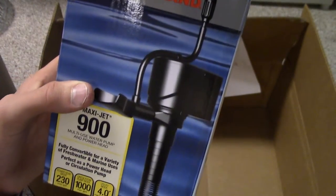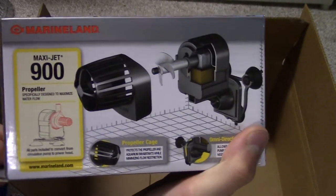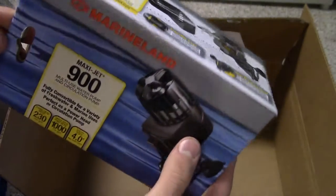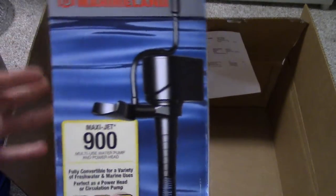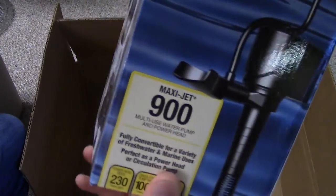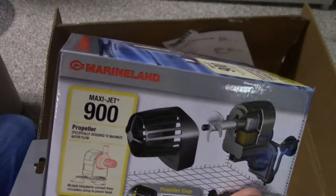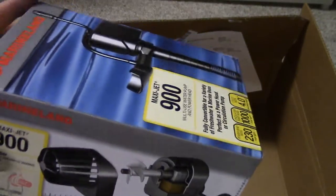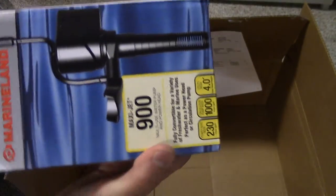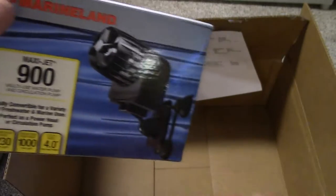It should work okay. I'm sorry, Cobalt — it was cheap. I would love to review the MJ because I'm sure it's a better product. I'll let you guys know what I think of this thing, because I've heard a lot of good things about Cobalt and it's more expensive so it's probably a lot better. Hopefully I'll get one from them and I can do a comparison for you guys. Anyway, MaxiJet 900 — I'm going to be using the circulation pump part just to get some flow in the tank. And that is all I got in this box.